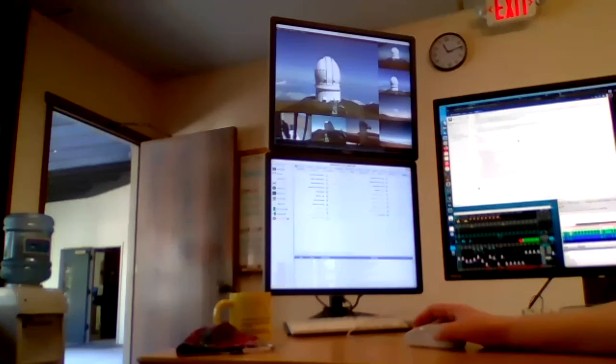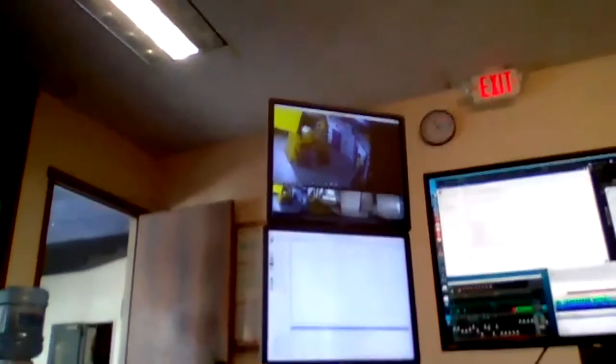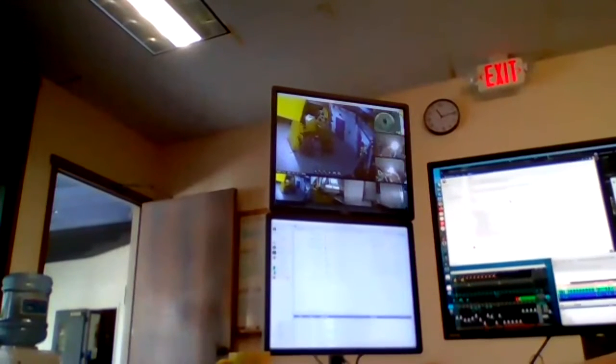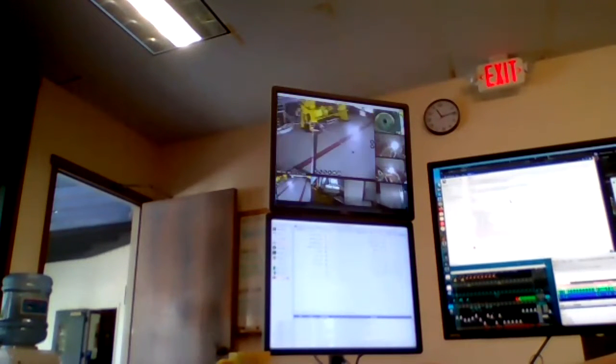And then they actually have control right now, but you can see there are a lot of lights on up at the summit. Up here, there's somebody standing at the outside of our dome. That's probably the visitor, but we can actually go into the dome here and take a look at the telescope. I can move around inside the dome and take a look at what's going on up there.